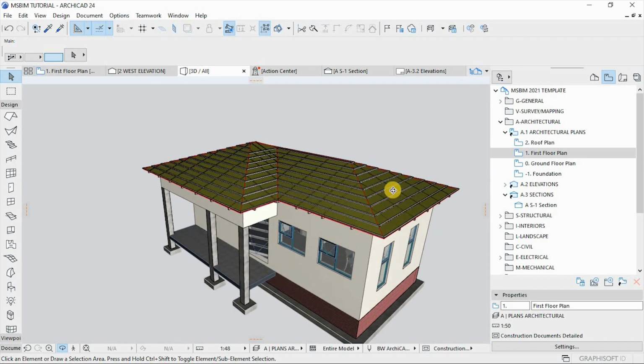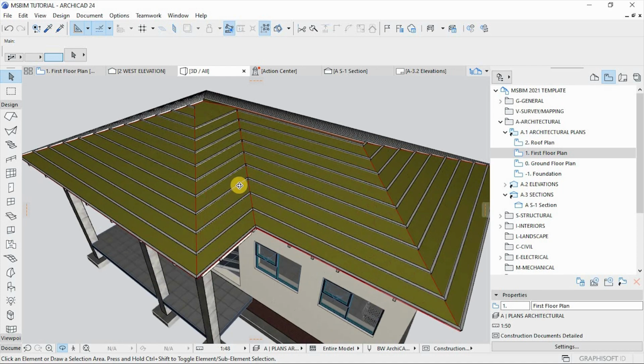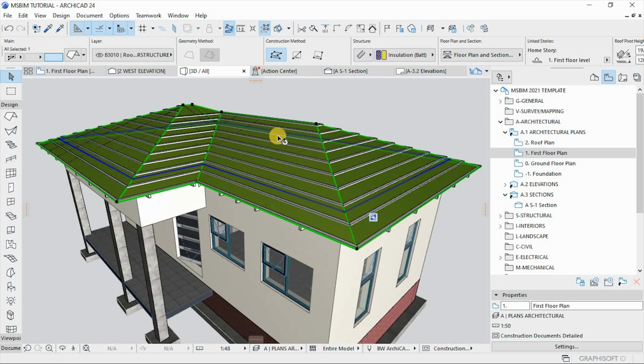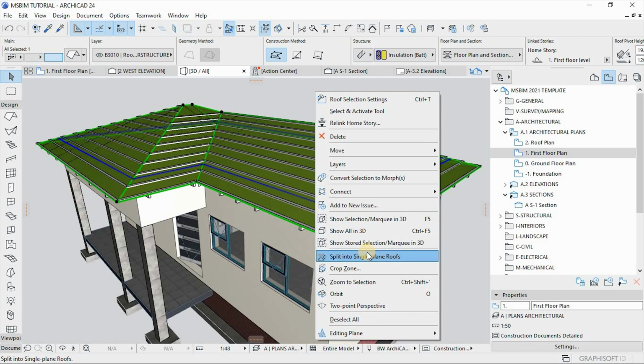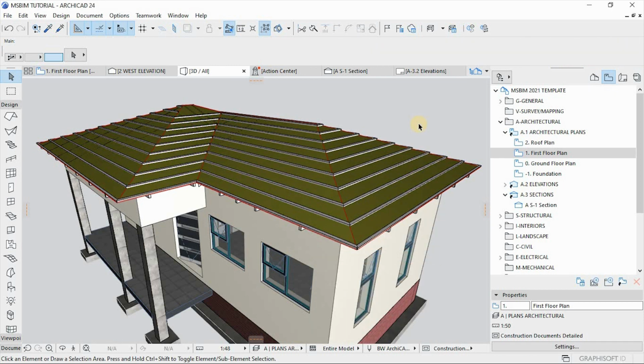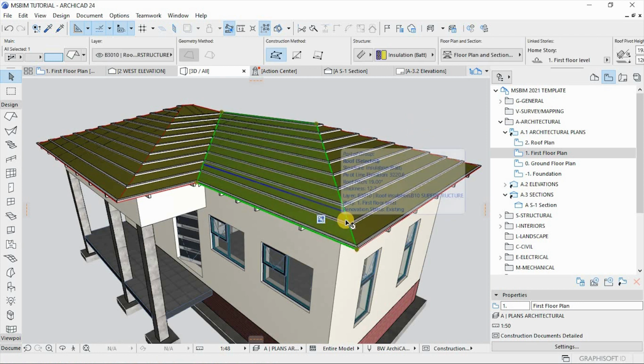Perfect. What's next is putting roofing finishes onto these ply lines. I'm going to use the same insulation material, but this time around, I'm going to right click and split this into planes. To do that, because we're going to use accessories from Goodies to place that, you can apply roof finishes to a solid roof plane, so you need to split it into planes like so.